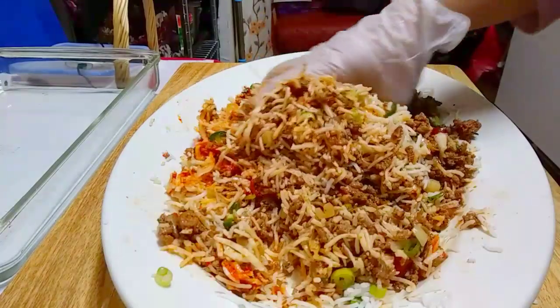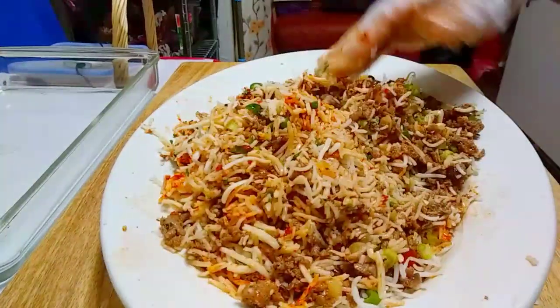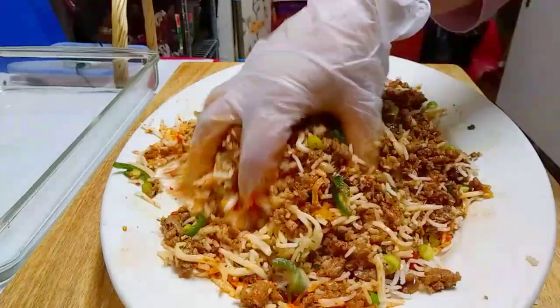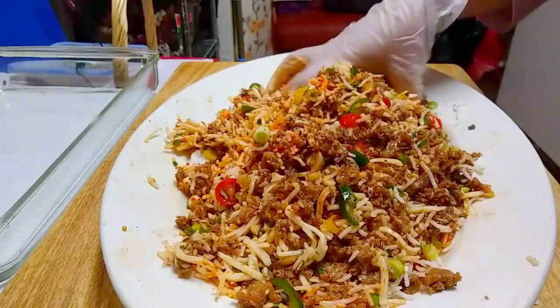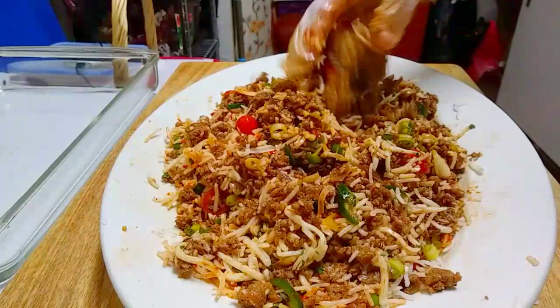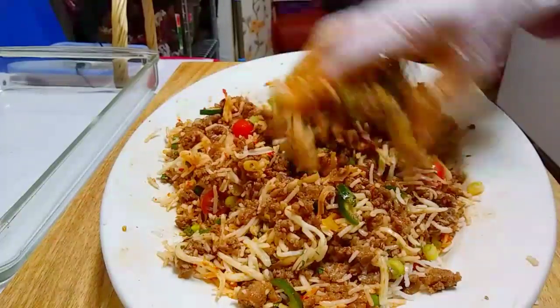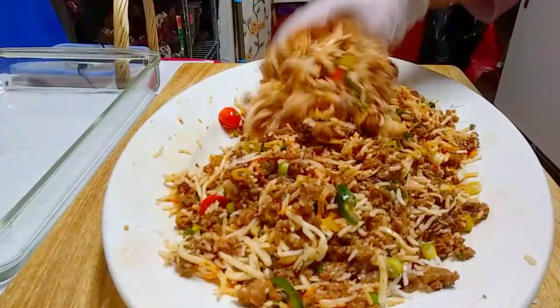You could also use raw rice, but I would not recommend that, because if you are using raw rice, not only does it take longer, you have to keep it in there for a long time. Also, sometimes they are half cooked. You need a lot of practice to use raw rice in this recipe. So I'm telling you the easiest way.